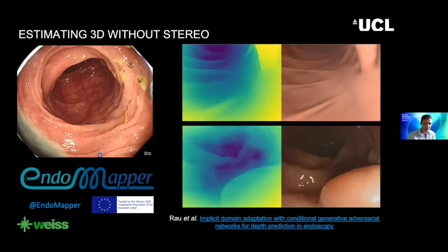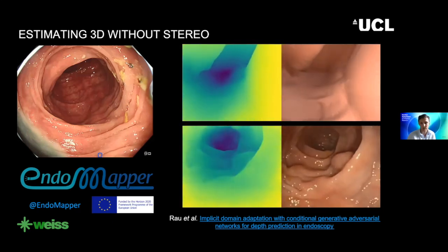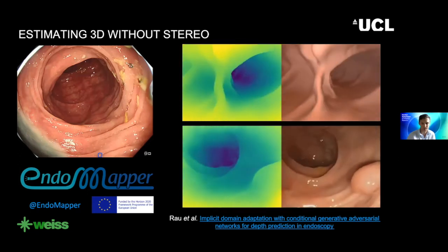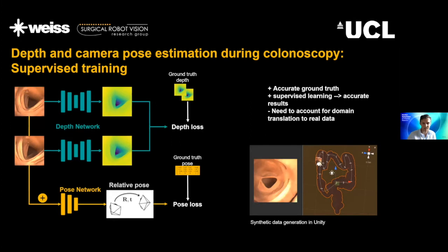And we now have a really exciting focus project called EndoMapper, where we're in a European consortium led by the University of Zaragoza, where we're developing vision systems to advance what is possible in endoscopic vision like this. Of course, estimating depth is just the beginning. Ideally, what you want is to be able to estimate depth at each point where the camera traverses a particular anatomy, and then estimate all of the camera poses and really reconstruct the full geometry of that anatomy. So take, for example, a colonoscopic video and generate a full 3D reconstruction with all of the camera poses and the full 3D colon model, in order to understand what has been observed and what hasn't. And I think we're making some advances towards achieving this.